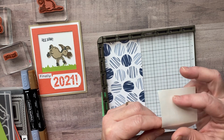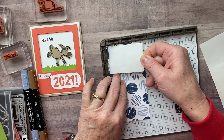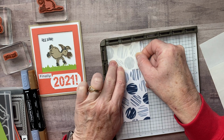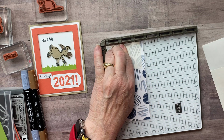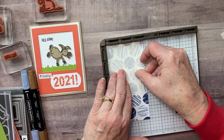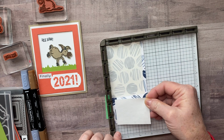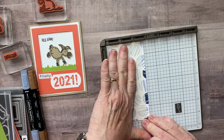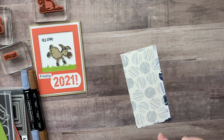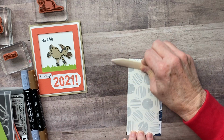And then I'm going to take off the adhesive sheet, this piece here, and I'm just going to set it up there in this corner. Because it's in the Stamparatus, I can put this up in the corner too and lay it down, and then it gets it positioned just where I need it. Then I'm going to do it with this piece, and lay it there. And then the last piece, take this one off and lay this one right there. That way you get them straight and toward the edge. Now this edge isn't covered, but that's okay. These are straight, and my designer series paper has all of that adhesive sheet on the back. Then let me just burnish it a little bit, make sure it's stuck on there nice and good.